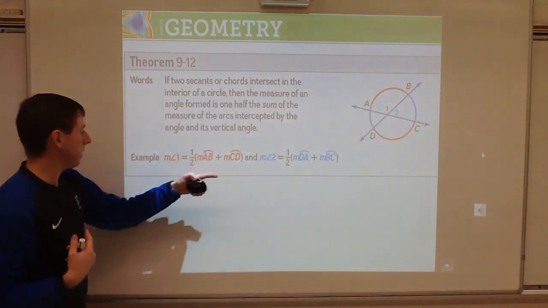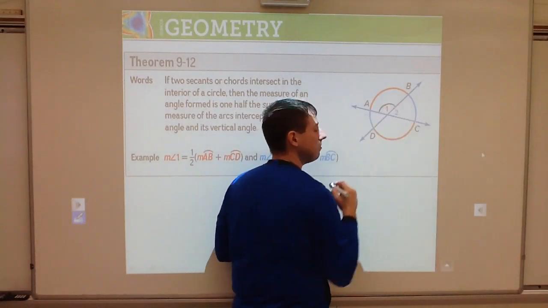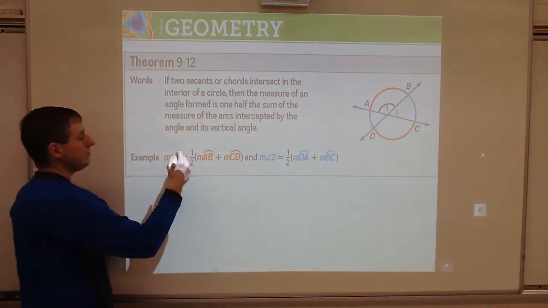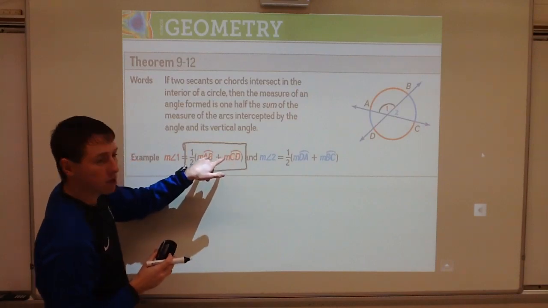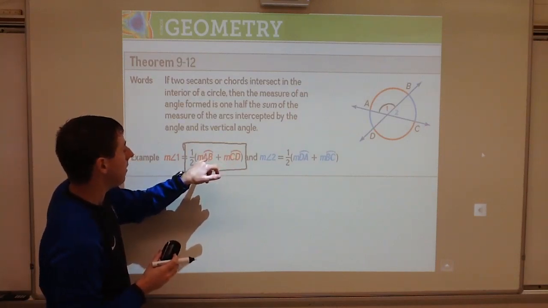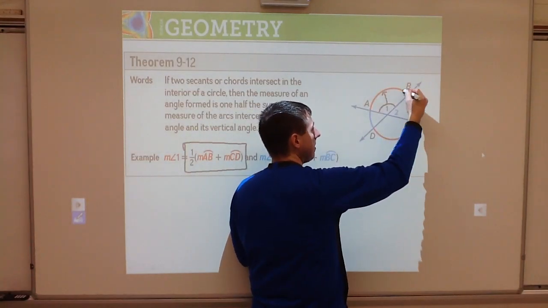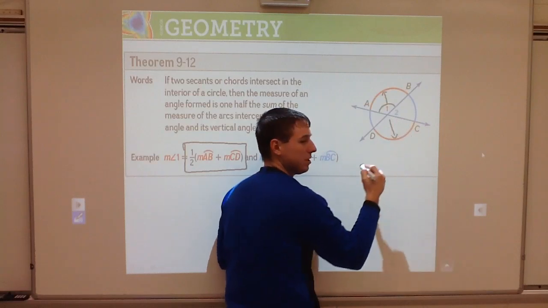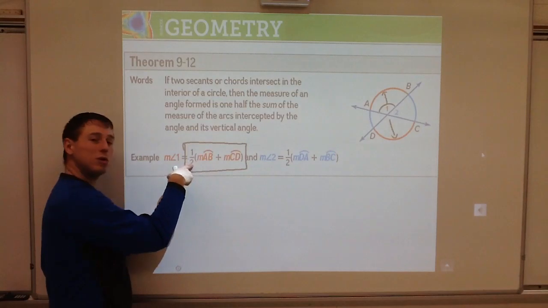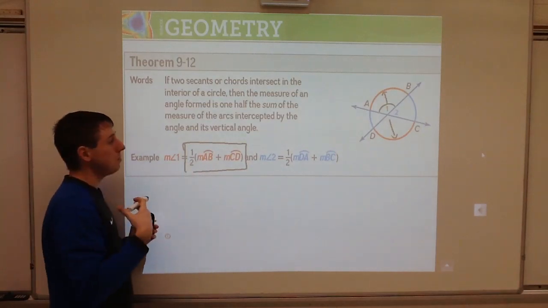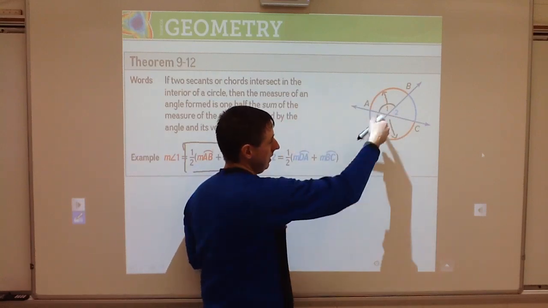Okay, so we got a little theorem down here. It says, if I have this picture right here, and say I'm trying to figure out angle 1, the way I get angle 1 is you want to add the arcs together. They're red here on my screen. Add arc AB and CD together. So it'd be the arc that goes with it, arc AB, and the opposite arc. If I add those two together, and then it says multiply by 1/2, I'm going to say divide by 2. If I add these two arcs together, whatever they are, and then divide by 2, that's how big angle 1 is.